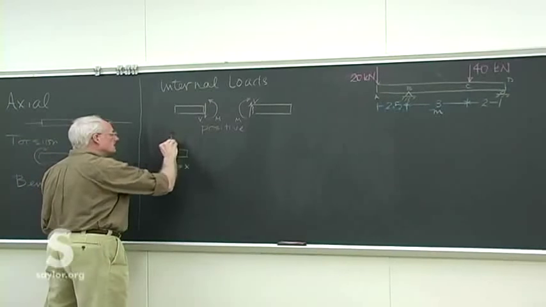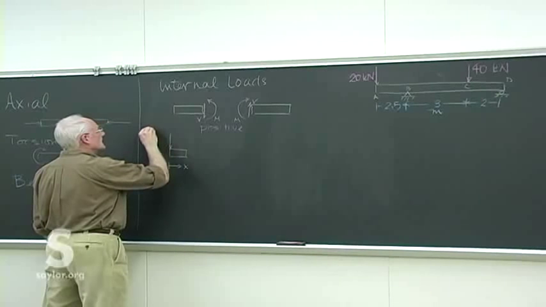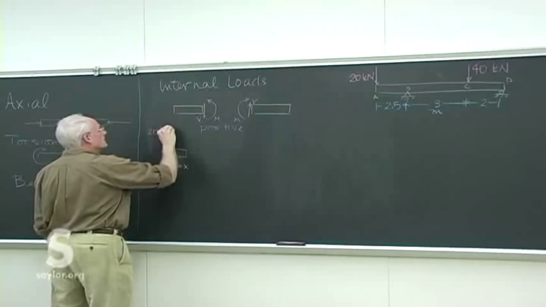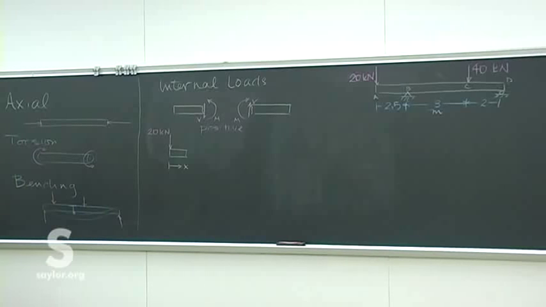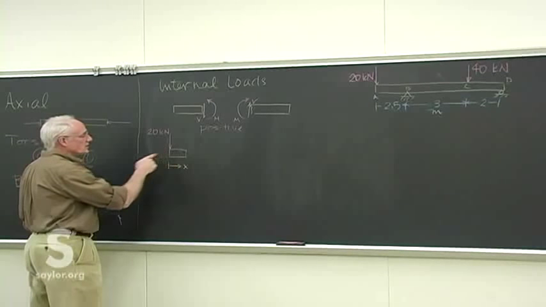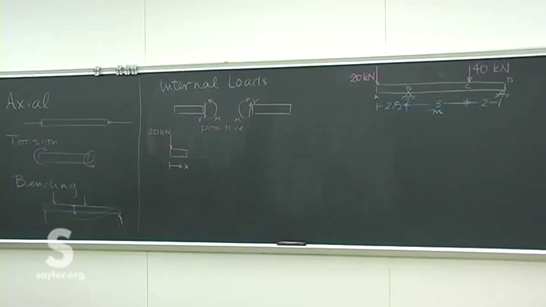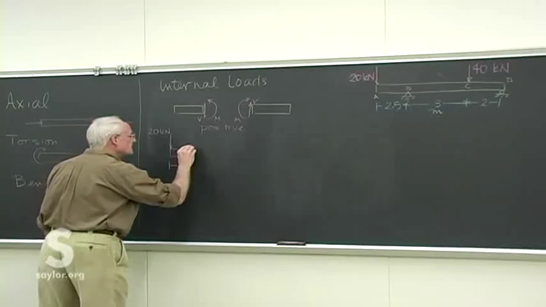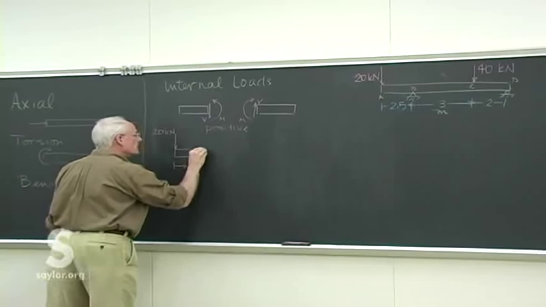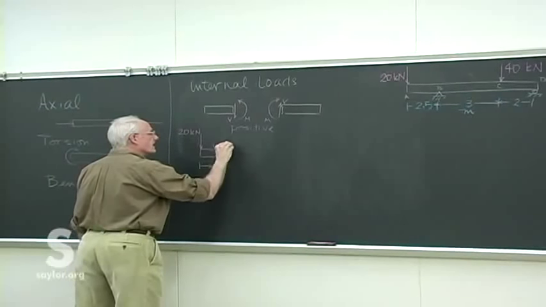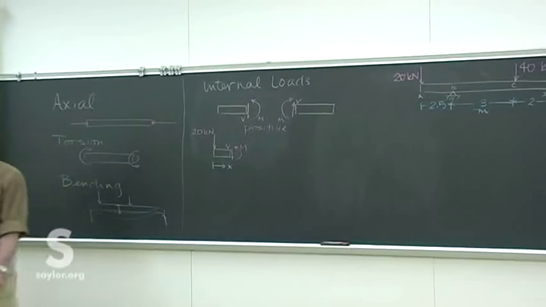And I thought about it since we last did it a little bit, and I came up with a way that might help to make sure that we get the signs right as we go to graph these. One thing that can work is, once you put in the unknown internal loads that we've exposed with our imaginary cut, sketch them in as always in the positive direction. Then just simply solve for them and graph the values that you get straight away from that.